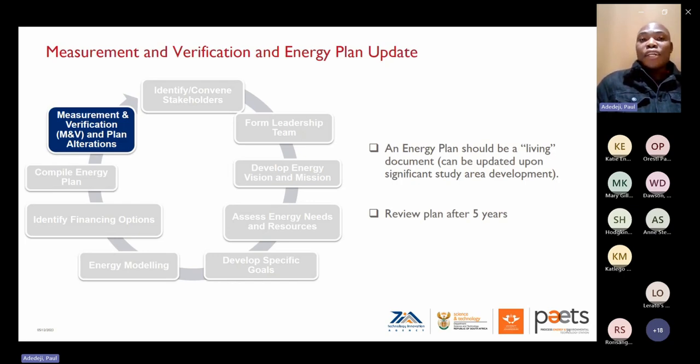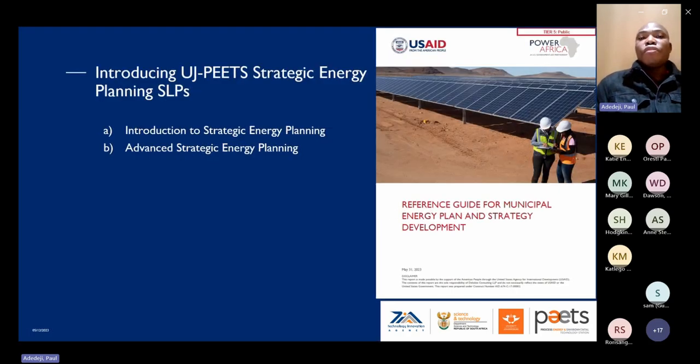And the energy plan should be a living document. It's not a static document. That is why the IRP 2019 is being debated now and is being updated. It should be a living document, so much so that many things, the landscape and the population, could have changed. So what happens? What should we do better? How should we revise it? Don't you think we need to go this route? Why not this route? So it's very significant to revise it. It must be a living document.